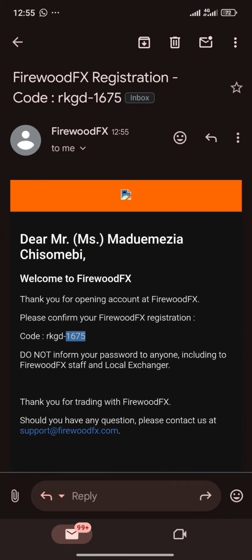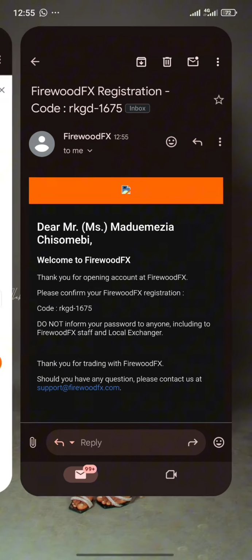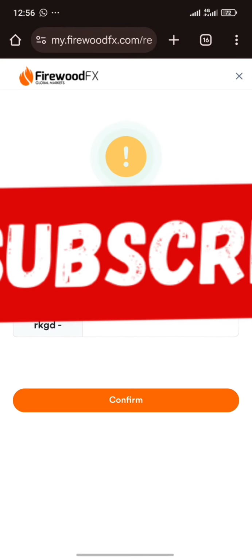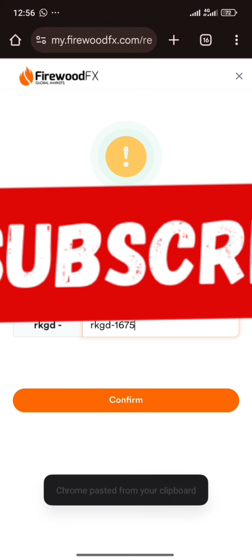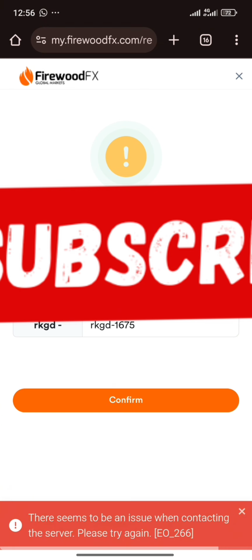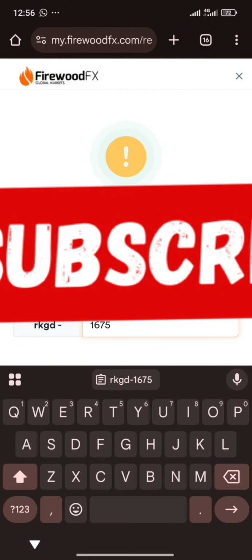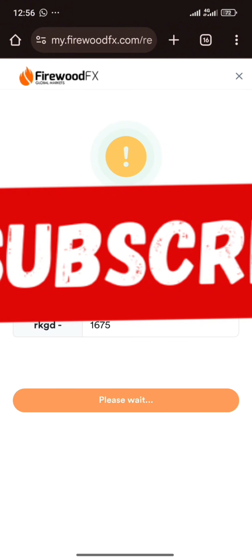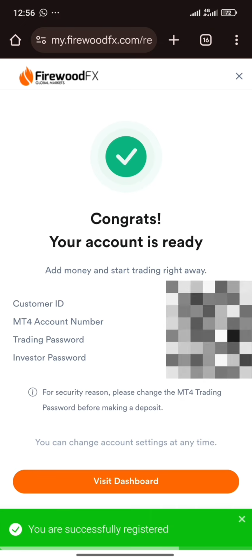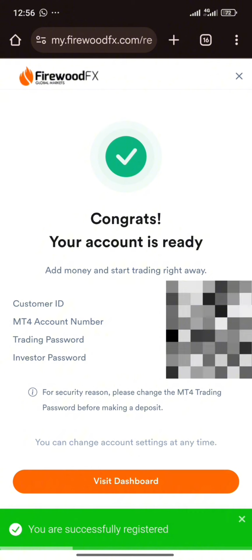I'm just going to copy the code, then paste it right here. After doing that, I'm going to click on confirm. Yes, so you are successfully registered.